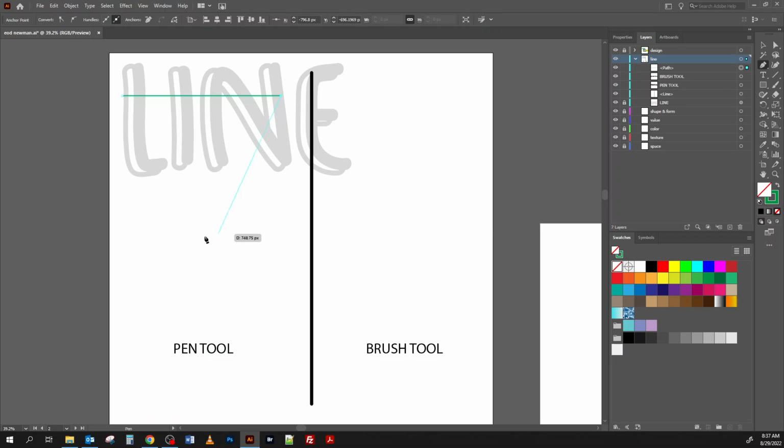Now, when I let go of shift, it still wants to make another line. To stop this from happening, we're going to hold the control key. And when we hold the control key, we're then going to use the left button of our mouse to click anywhere, and that will cancel the line. Let's do that again.